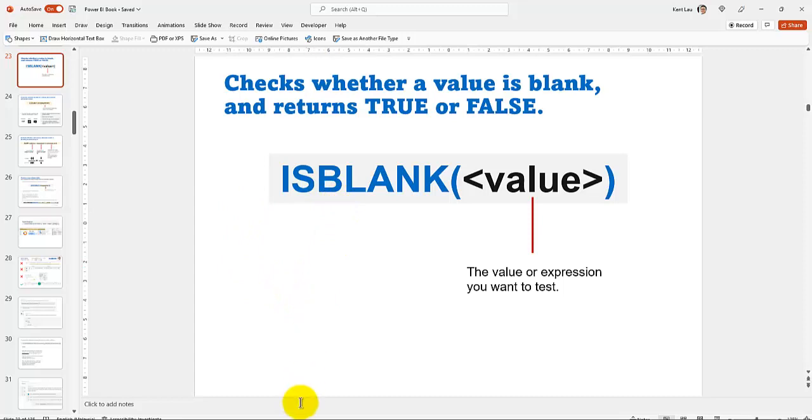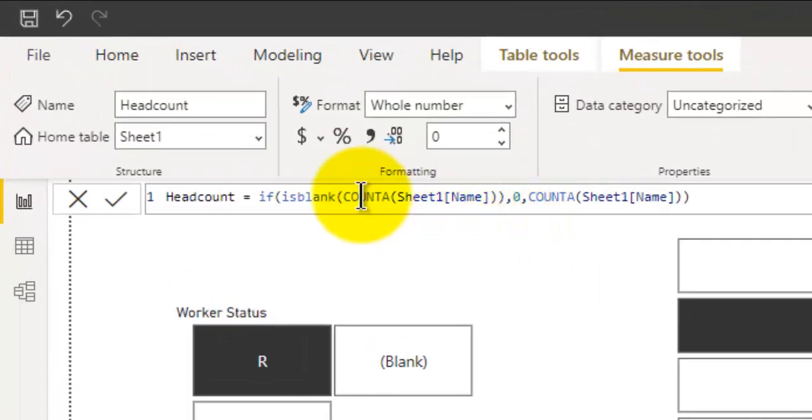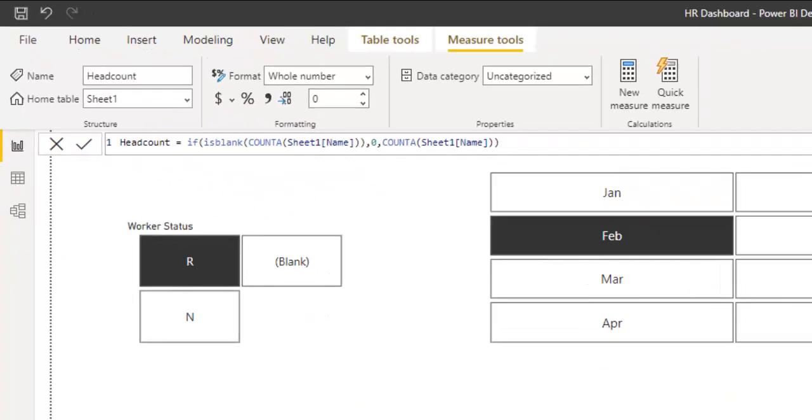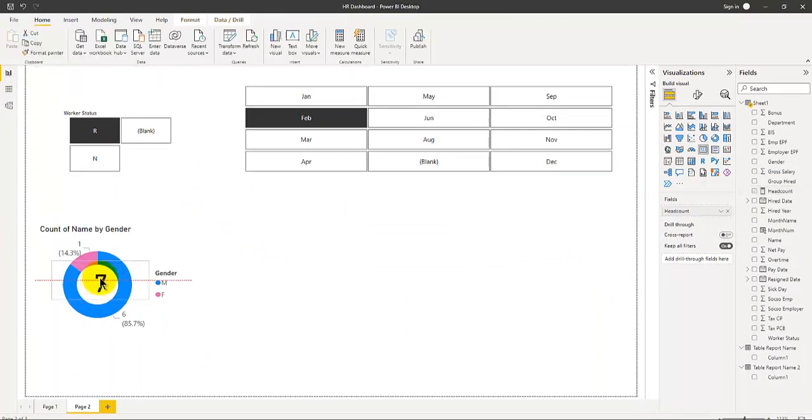You can always combine it with the IF function to create more powerful DAX functions. So that's the measure, headcount, a bit more complex, but it will address the issue of showing a blank, which your users don't want to see at all.